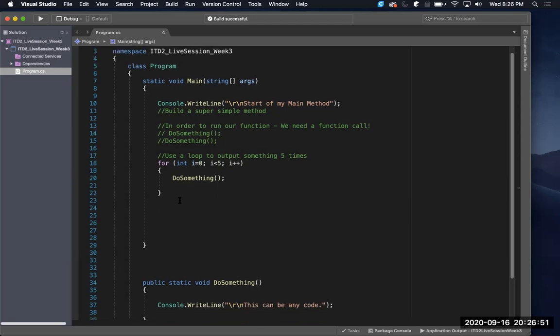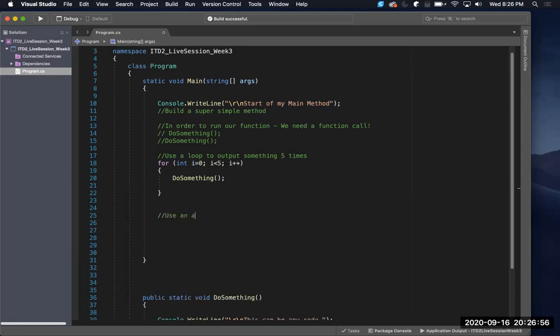So let's make something a little bit more complicated. So let's use an array with a method. So first off, we need to create a string array. All right, so we need something for string arrays. What do you guys think? Do you want to do favorite foods, or do you want to do board games, favorite colors, ice cream flavors? What do you guys want it to be? I need something that can have a little bit of them, and they're strings.